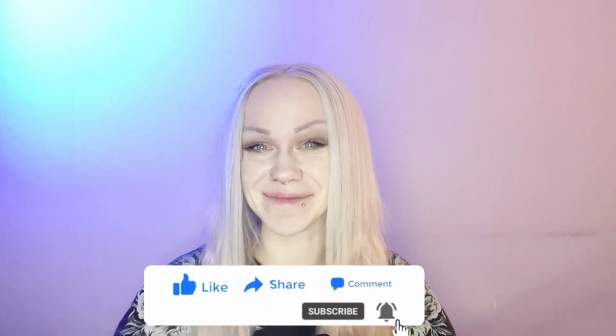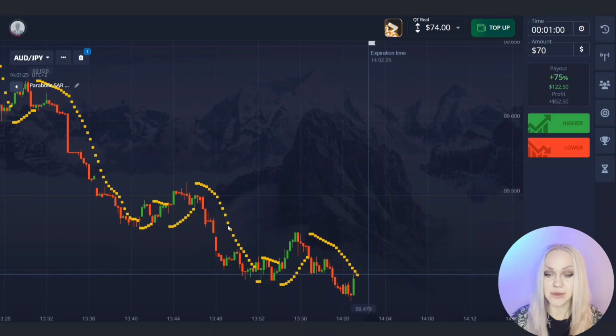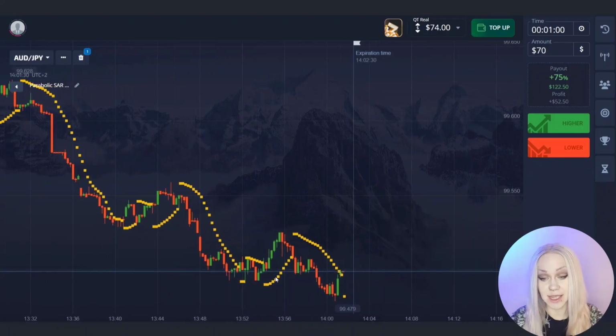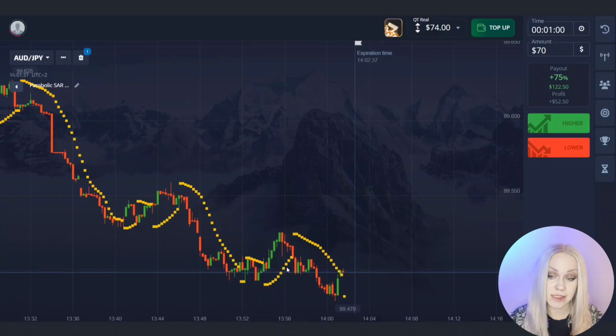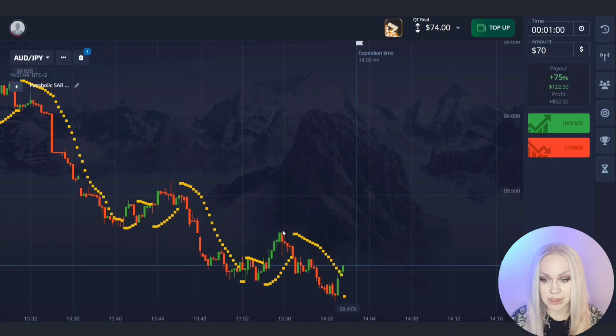Now we get started. I already have it connected and all settings are left by default. As you can see, it looks like yellow dots at the top and bottom of our chart. And the signal of this indicator is the moment when, for example, points begin to form under the chart. It means that the price will move up soon. In a similar case, we would open a trade for a raise. When, for example, points begin to form above the chart, it means that soon the price will move down. Accordingly, in a similar case, we would open a trade for a fall.